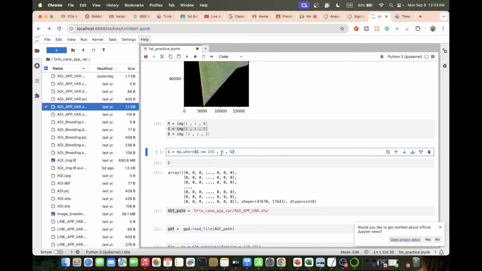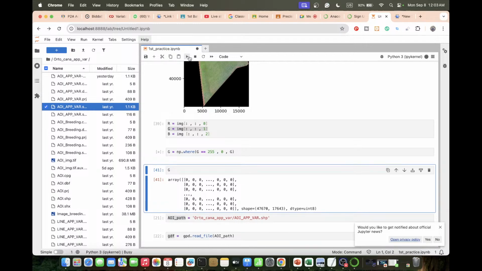When I apply this code, it shows the result: all the 0 values are automatically removed and replaced with 255, which is the maximum brightness value in 8-bit images. Let's try to replace and check what happened. Just run the code. Okay, it's working.